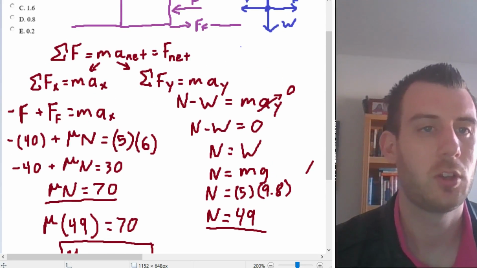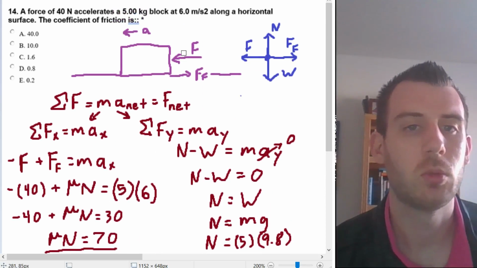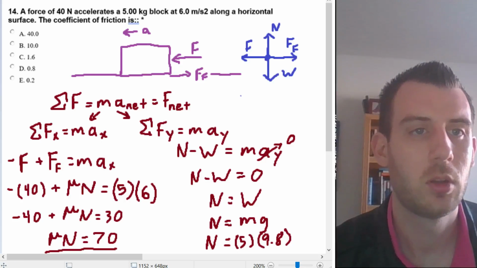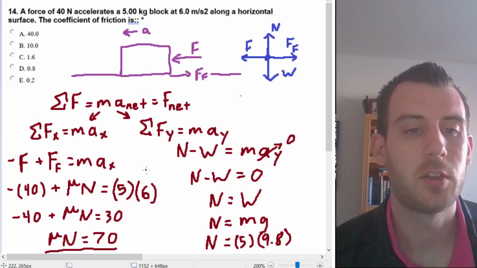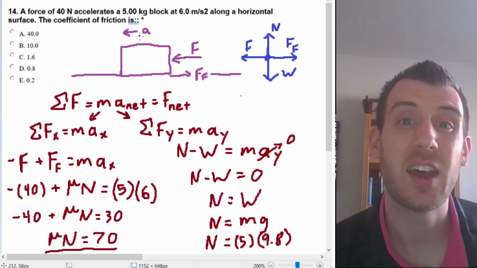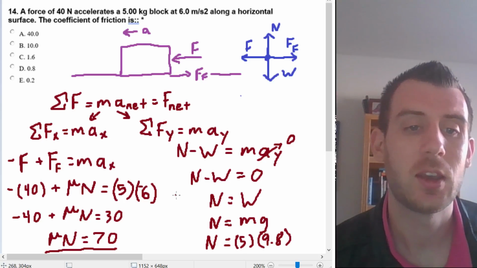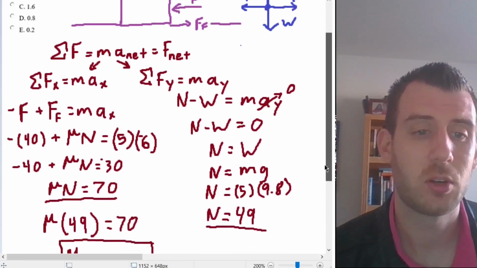Oh, so we got to learn a little bit about when Kevin messes up a problem. What does he do? Well, he went back and checked, and where did I mess up? I messed up right here. I thought that the acceleration was a 6, and it's not a 6. My acceleration points to the left. That's going to be a negative 6. So that's actually a negative 6 right there. So let's flow that through and see how it changes our math.